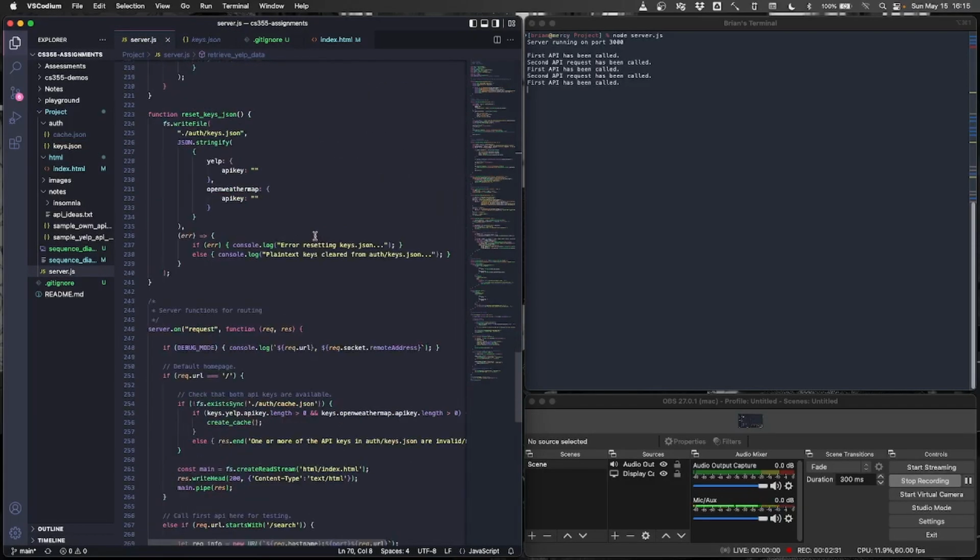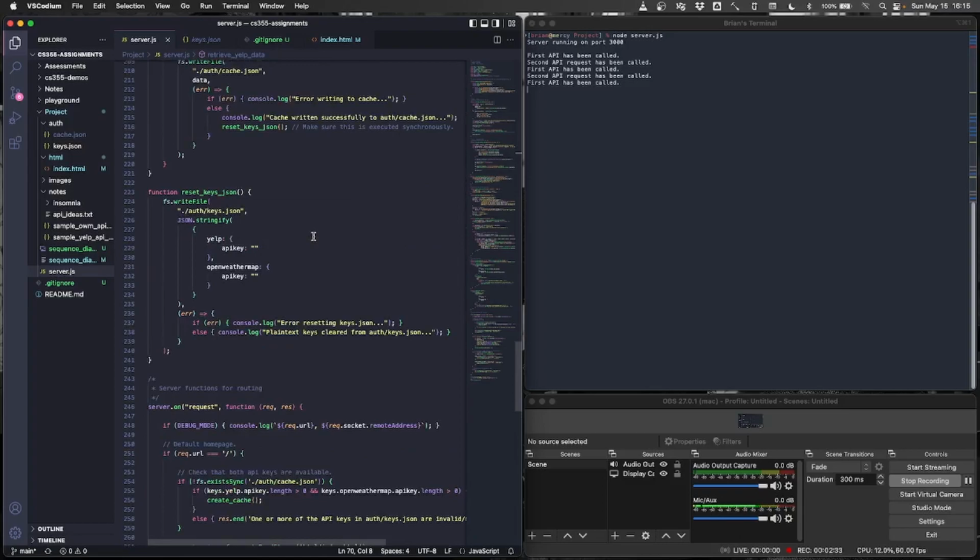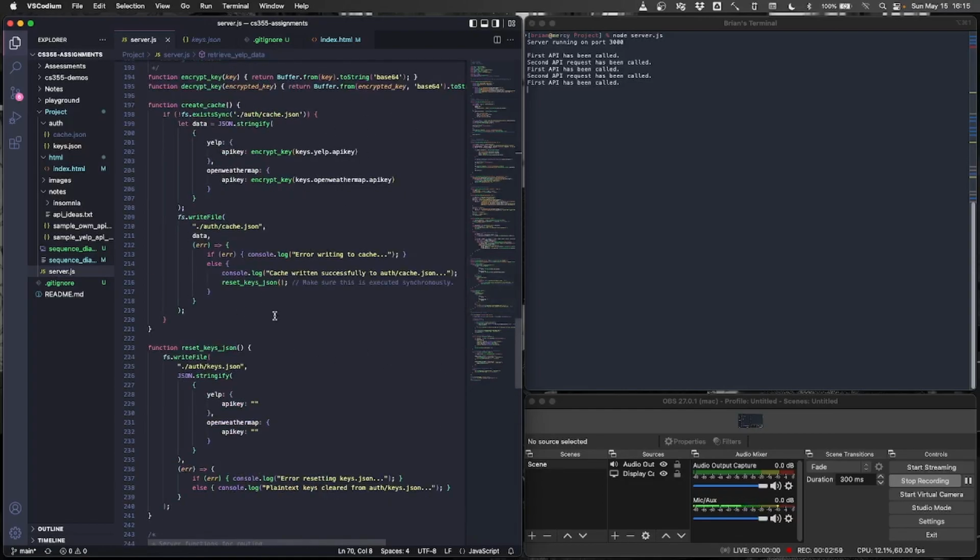So because of this, since there really isn't an expiration for Yelp or OpenWeatherMap APIs, the information is cached indefinitely until the API owner decides to put their new keys into the keys.json file, which then when that happens, the cache is going to be regenerated with those new encrypted API keys, which can then be used by the application again.